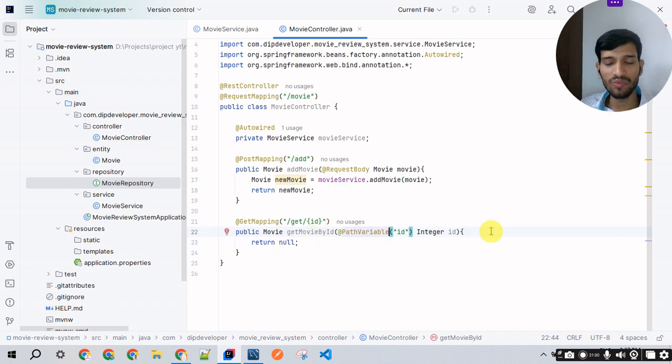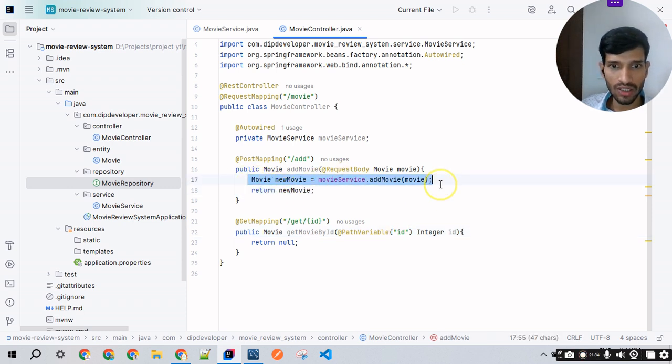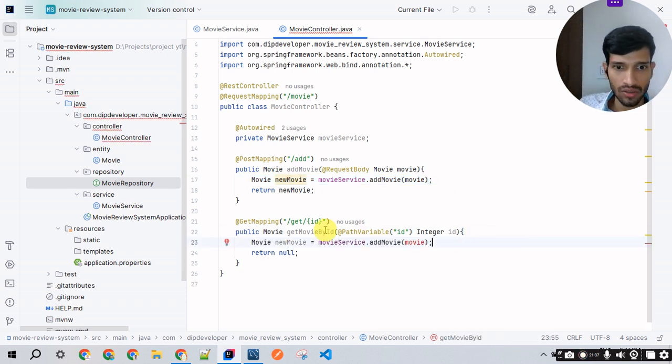So again we will be calling this particular movie service. Control C. Not new movie, here it will be just movie, and we will be returning this fetched movie.